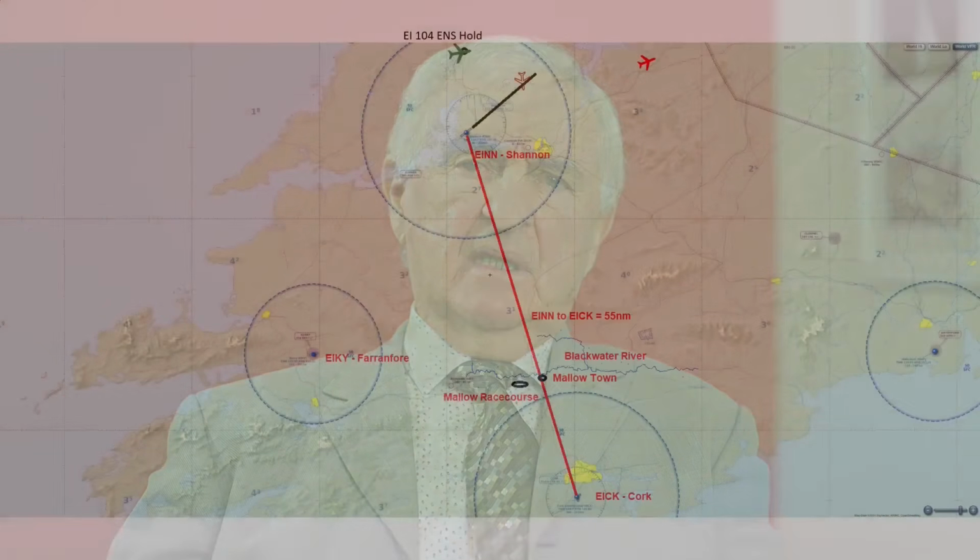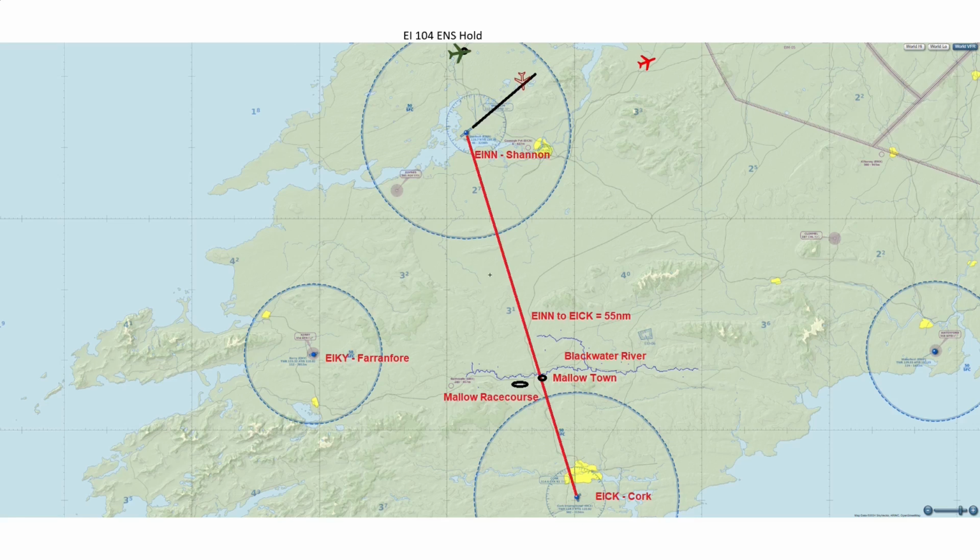It did cross my mind very early that, you know, what if he doesn't make Cork, right? So I was working on that at any spare moment I had. Initially, he was going to fly another ILS approach. Then he said he would go to Cork. Then he asked me the distance again, and I said 55. And he replied, wow. But he decided to have another go. But sure, at that stage the RVR was 0, so it was pointless. So then he said, we'll go to Cork.